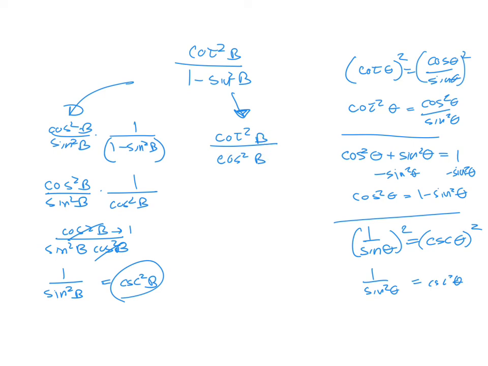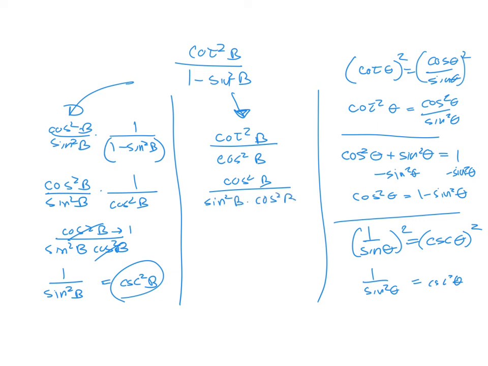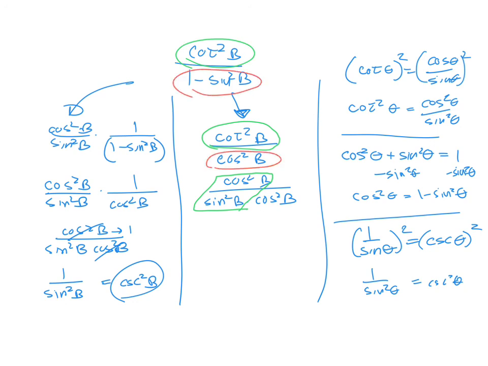Okay, so we do have a substitution for cotangent squared, however. It's the same one we used up here. So let's go and write that. Next step, I'm going to put a line down here and keep that separate, a line over here to keep that separate. So cotangent squared is going to be cosine squared b over sine squared b times cosine squared b. Now you notice I elected not to do this step of having two separate fractions multiplied together, although I could have. I did it slightly more simply and just went from here down to here. What's important to note is that the cotangent squared of b became this part of my expression, and the denominator, 1 minus sine squared b, became the cosine squared of b, and that's still a cosine squared of b there.